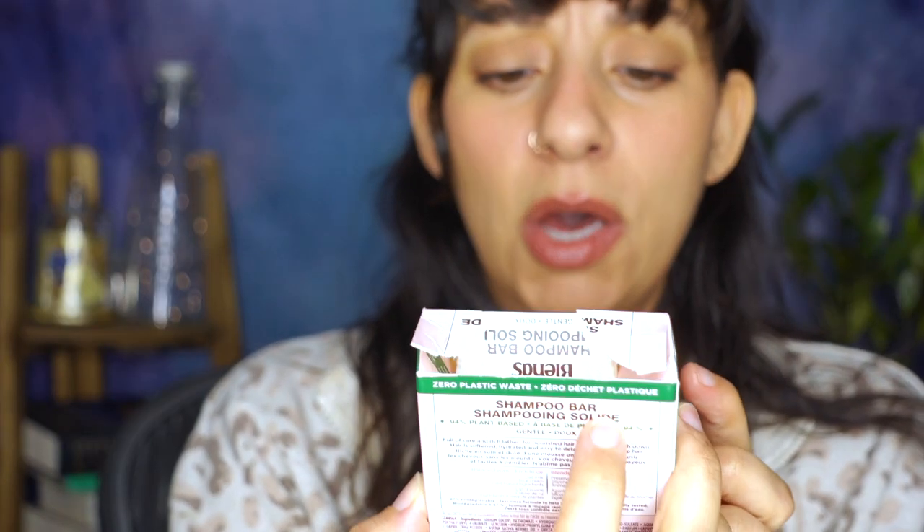Now jumping into the minis — although I'm noticing I included something here that isn't a mini, but it is worth mentioning. It is the Garnier Whole Blends shampoo bar, the oat delicacy for delicate hair. Smelled great, very inexpensive at the drugstore — I think this was like $5.99 Canadian. Lasts up to two months, I would agree. It's 94% plant-based, plastic-free — it just comes in a cardboard box, which you recycle. I used this all the way up and really had no complaints. For an inexpensive drugstore option for shampoo bars, I thought it was great and something I'll very likely repurchase if I'm in a pinch.